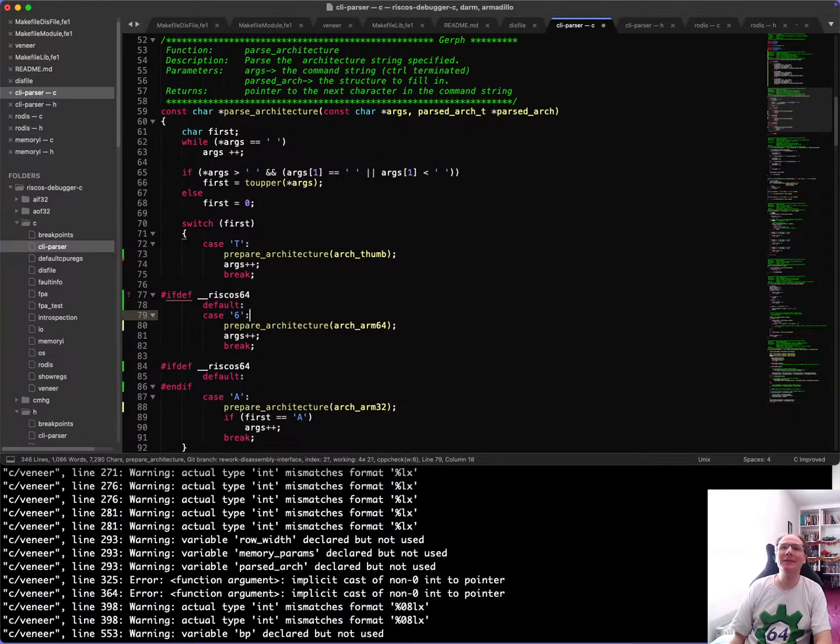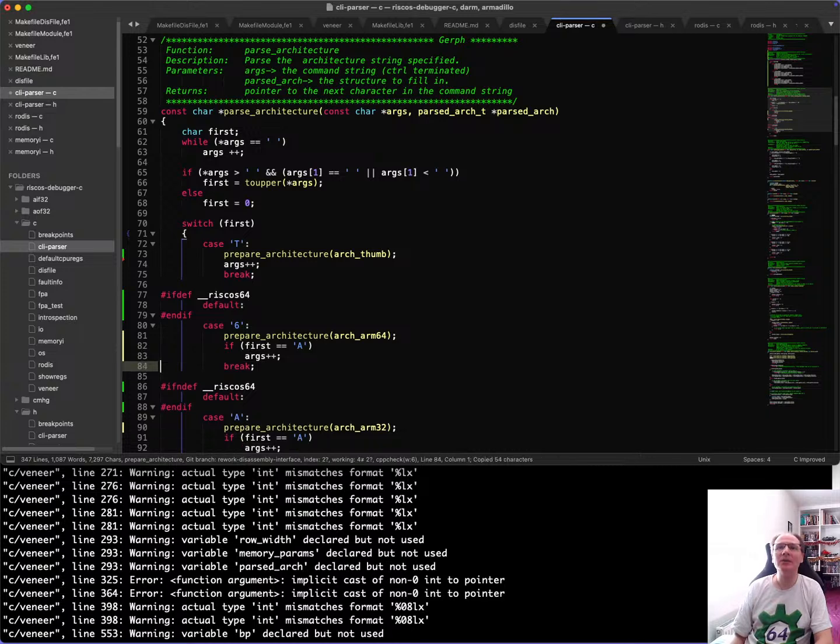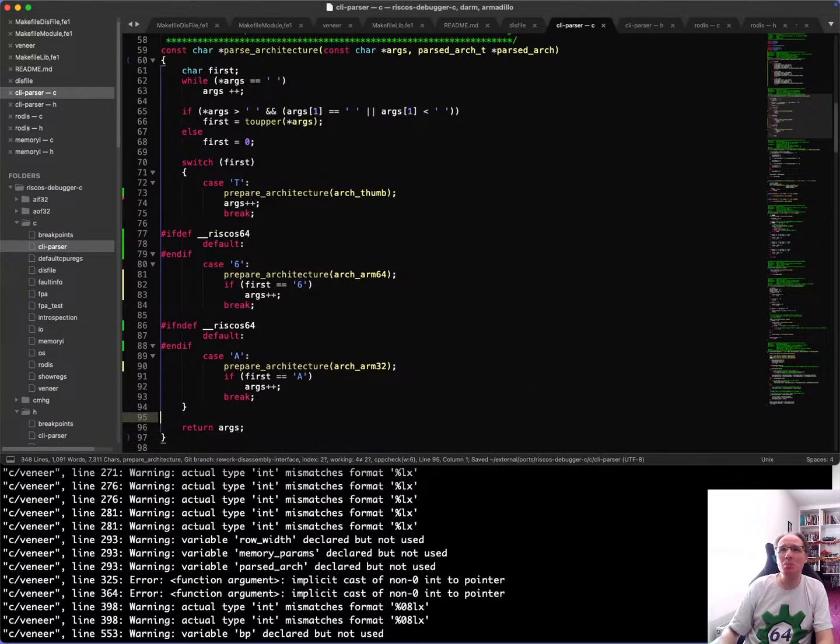This one if we're in 64-bit, and this one if we're in 32-bit. We need to just get this second bit here. Same style. There we go. If we're not 64, we're in 32. Yeah, that's right. That looks okay to me.